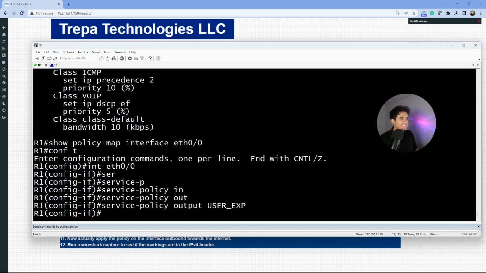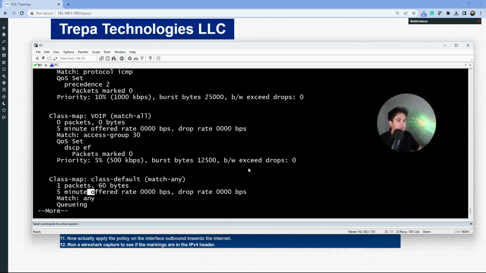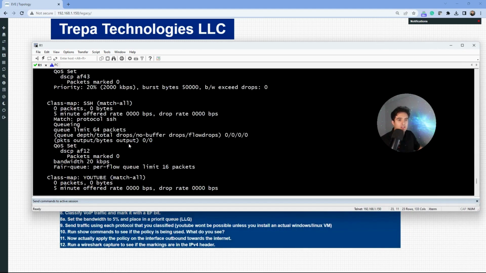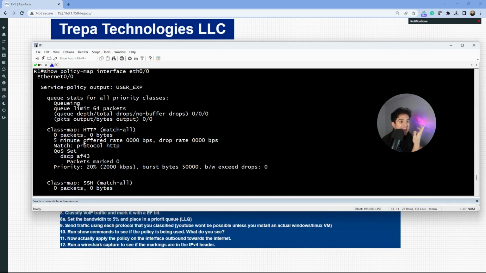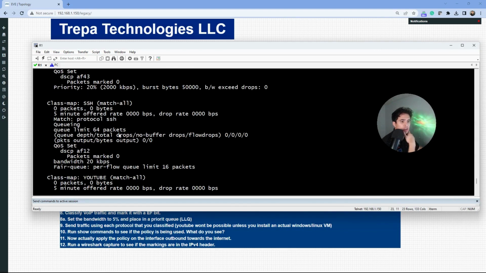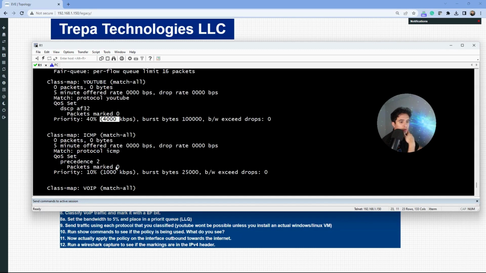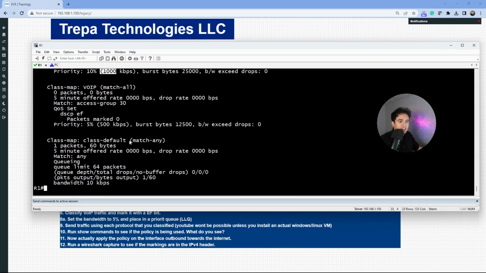All right. Now, when we run this command, here's what we should see. And I'm going to zoom out a little bit for you. So you see that it's going to actually give us stats for everything. Obviously, we have no packets coming in. So what this shows us is, okay, this gets 4,000 kilobits. This gets 10%. It shows us and groups it out nicely.